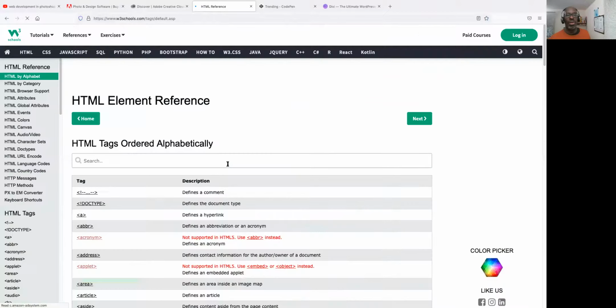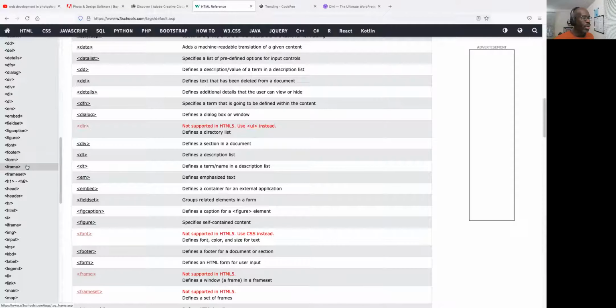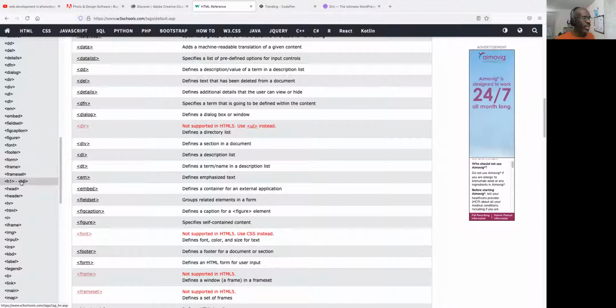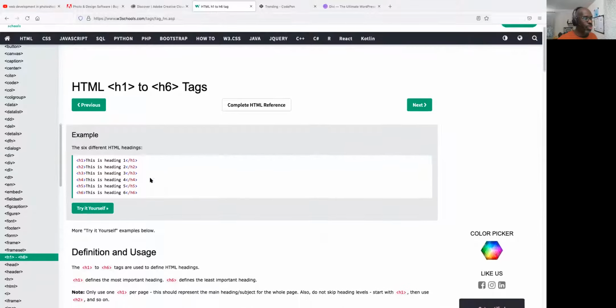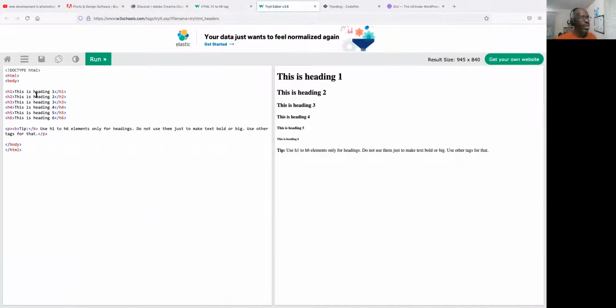So click on this HTML reference, and here you've got all of these tags, all of this stuff that is just so helpful. If you click on one of these, you can, of course, search for what you need. But if you're browsing, you can click on one. Let's click on the H1, the H tags here. And what's so cool about this is I can try it for myself. You can update the code here and hit the run, and after you hit run, it'll update, and you can see the results. And if you don't like them, you change them. No charge. It's free. So check it out.